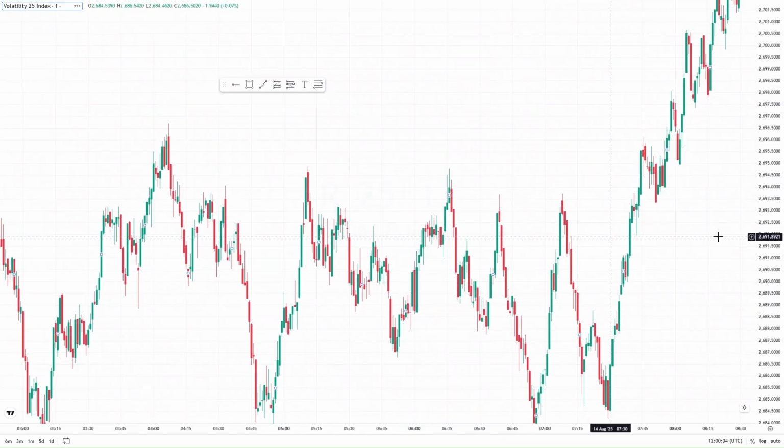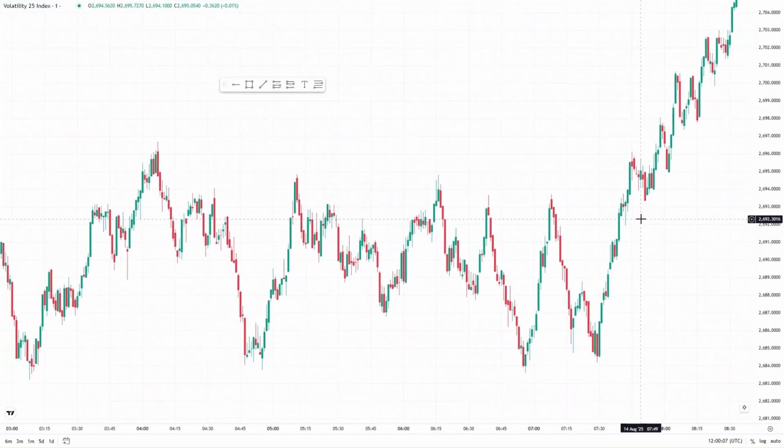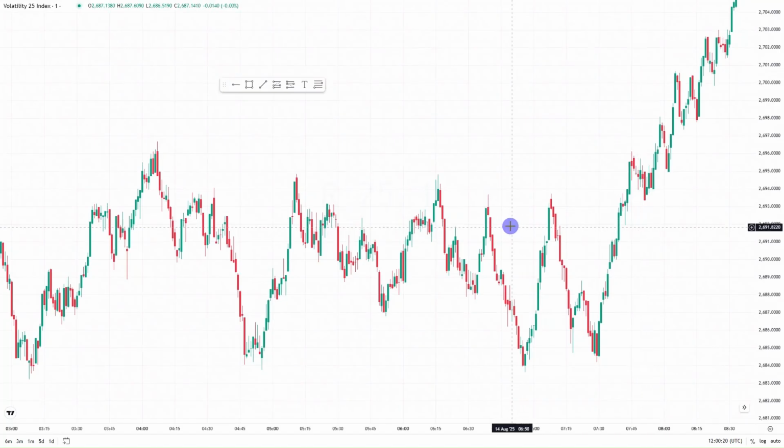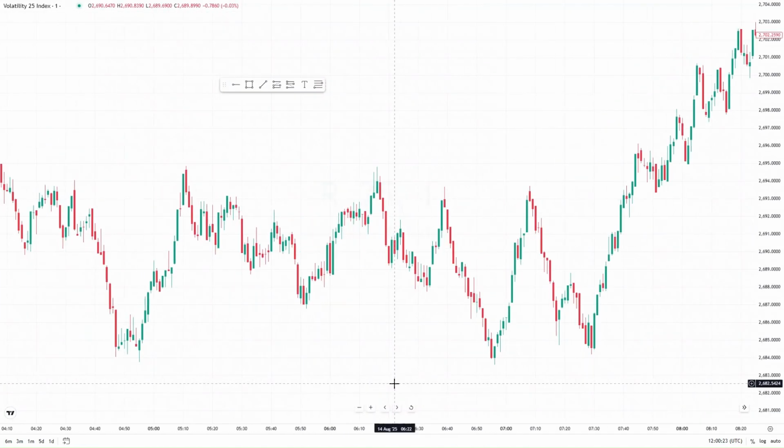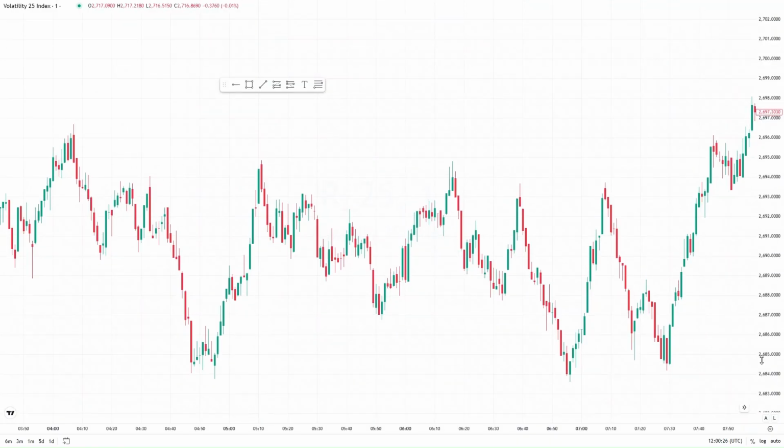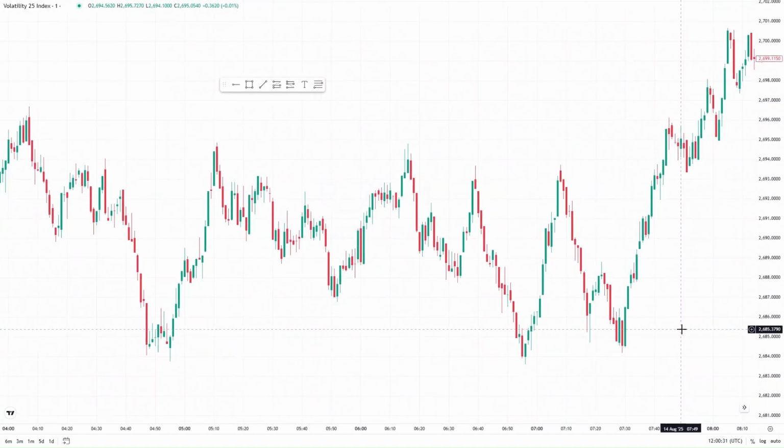I'm looking at Volatility 25, the 1 minute time frame. I'm not going to be using multiple time frames for this one. I'm just going to teach you guys how to trade using just one time frame, the 1 minute. I want to teach you guys how to handle one time frame, right? This allows you to not be confused, to not look at a lot of things, to minimize the things that you usually look for before even jumping into a trade.